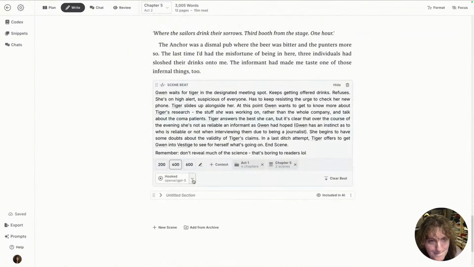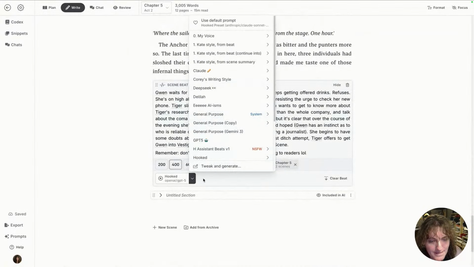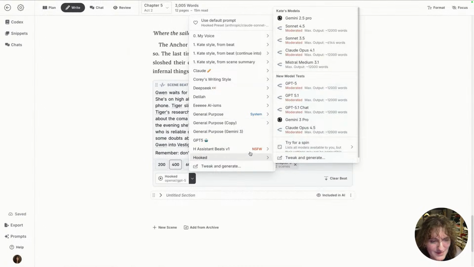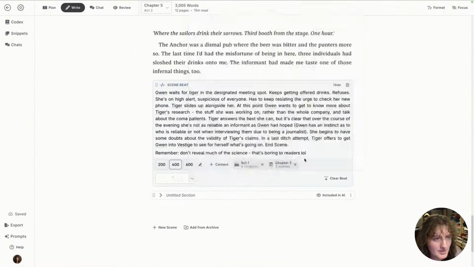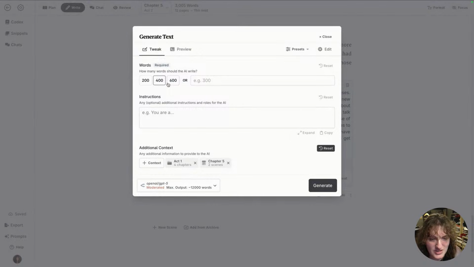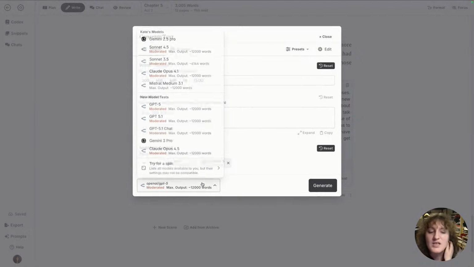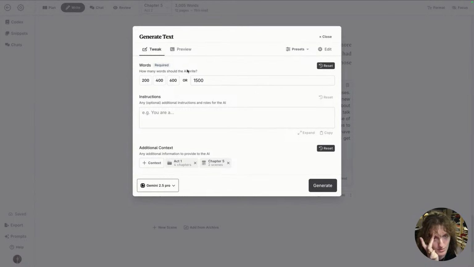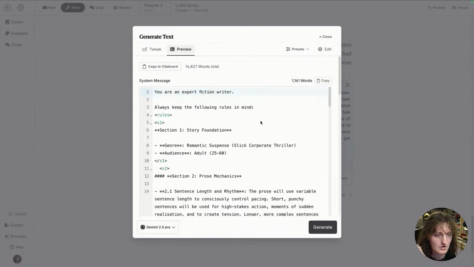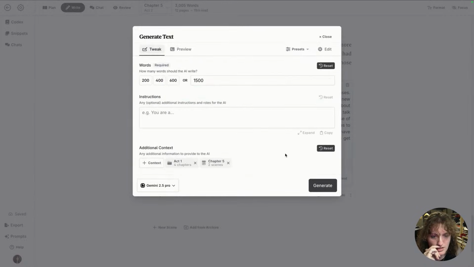Okay. So we have hooked original. I'm going to go tweak and generate. We want it to write 1,500 words. Let's start with Gemini Pro, given that that was what we wrote this prompt with. You can see we've got our rules here. It's all included.